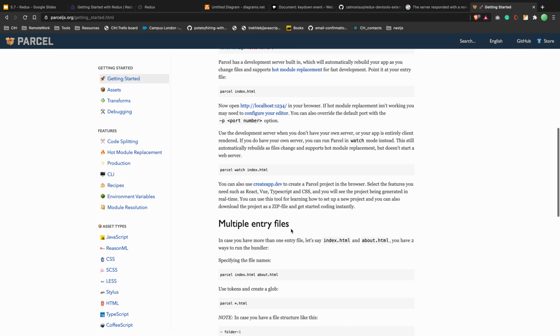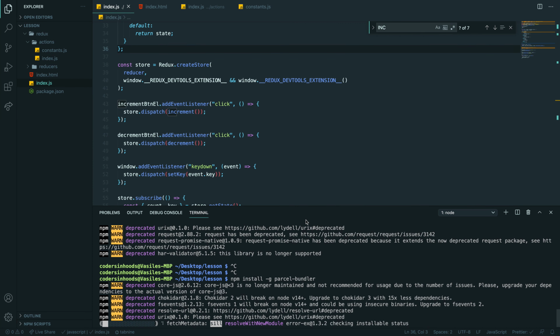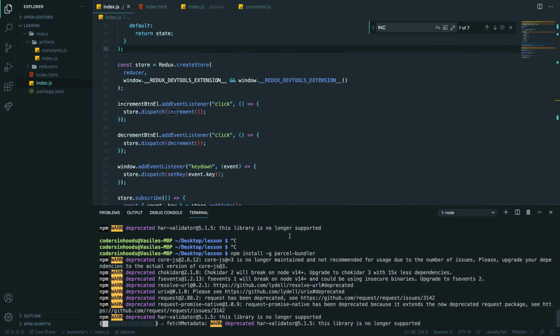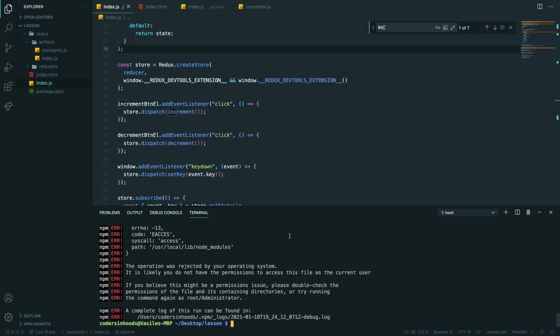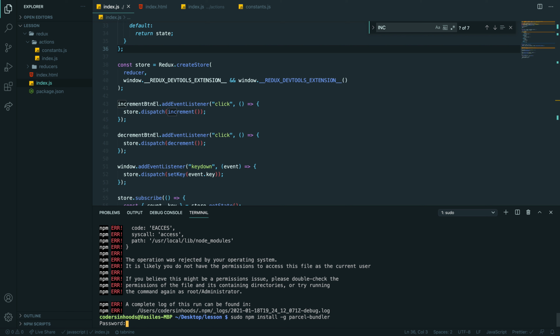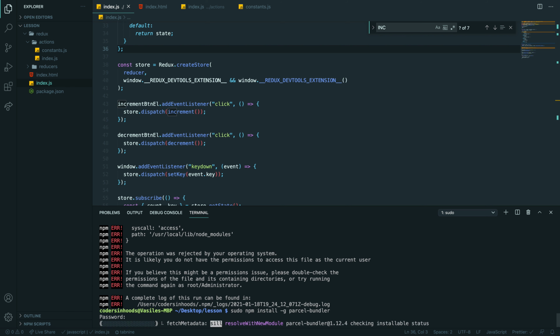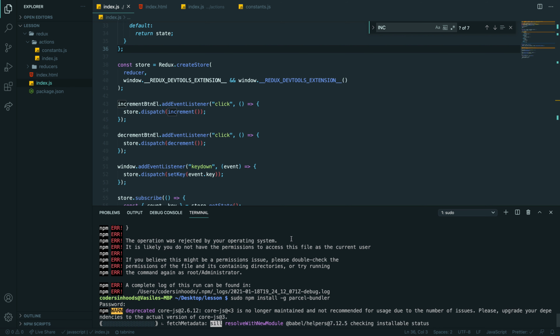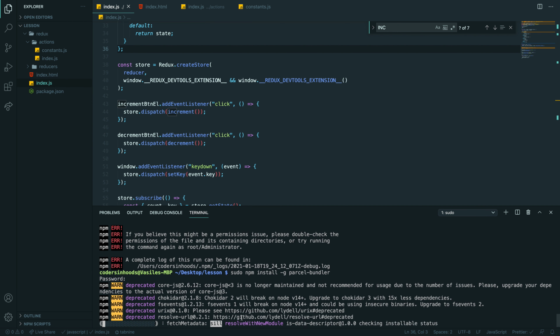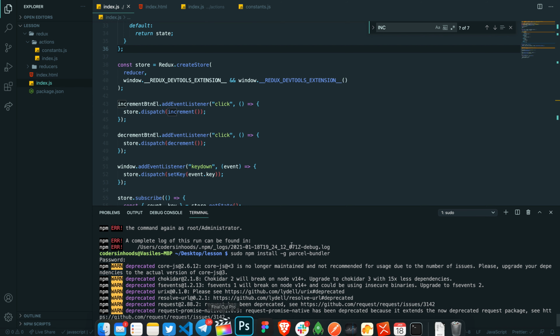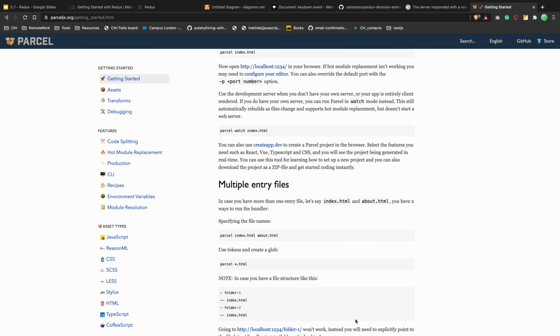So that might help. Let's see. Remember we spoke about Webpack. So this is one bundler, Webpack is a bundler. And this is just another one, the simpler one. Come on. Yeah. Almost there.